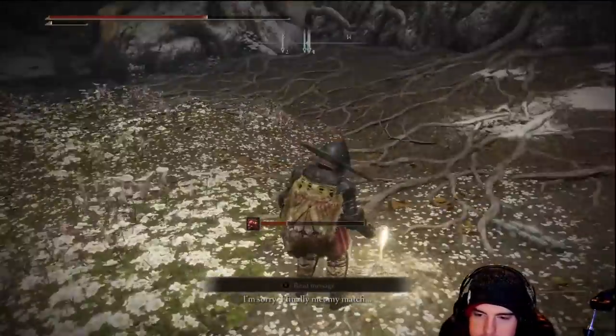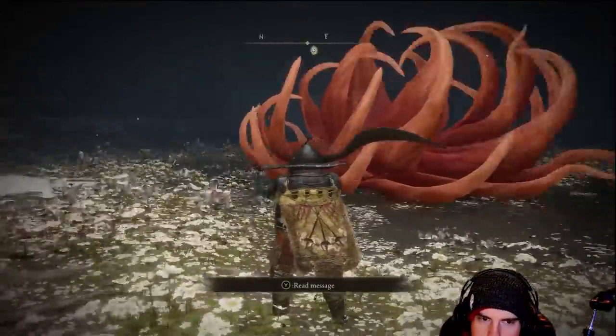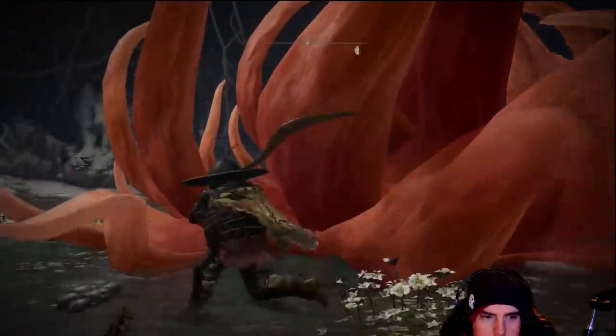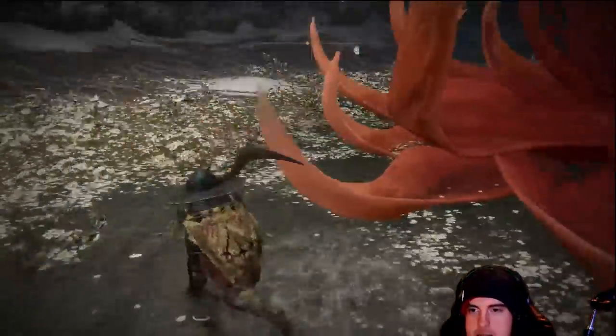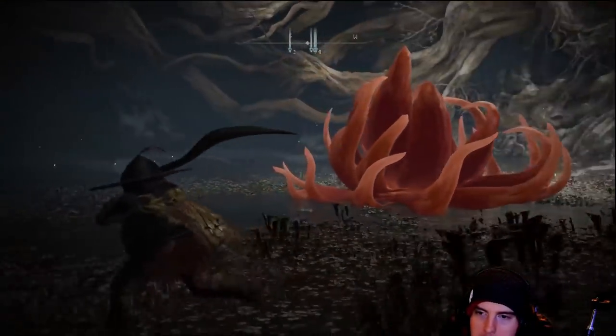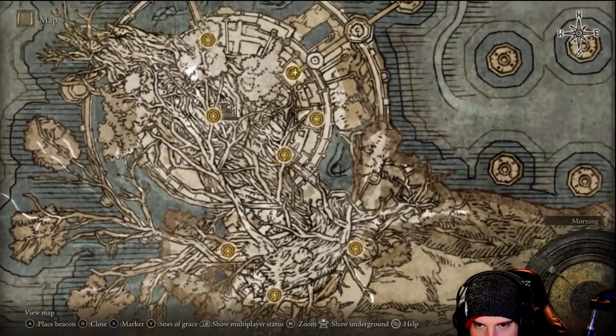We'll be able to grab up this lost grace. Now, after you sit at this lost grace, a flower grows in the middle of the room. Not sure what that's all about. If you know anything about this, let me know down in the comments. Is there a way to burn this? Is this something that could lead to something later on? I'm not 100% certain on it.